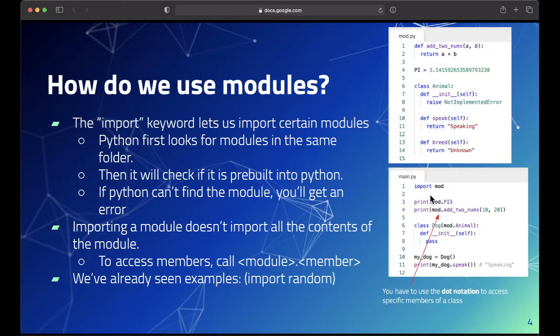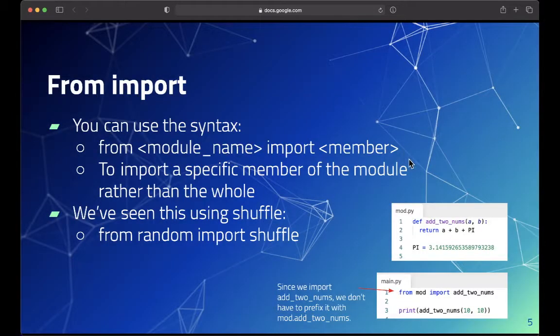We've already used modules before. For example, the random module, we've used that extensively. So you should be fairly comfortable with importing. We've also touched upon the from and import syntax when dealing with the random module as well. Essentially, what the from import syntax allows you to do is import just a specific member from a module.